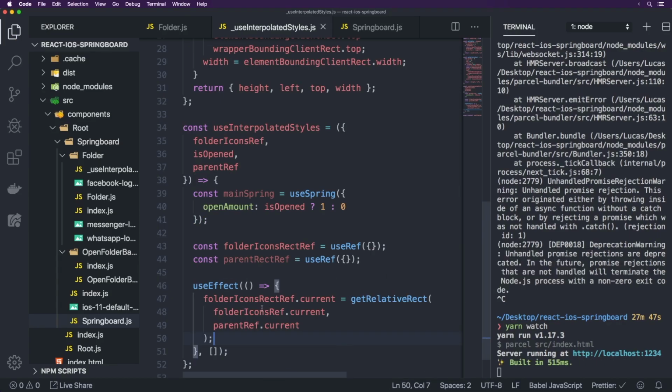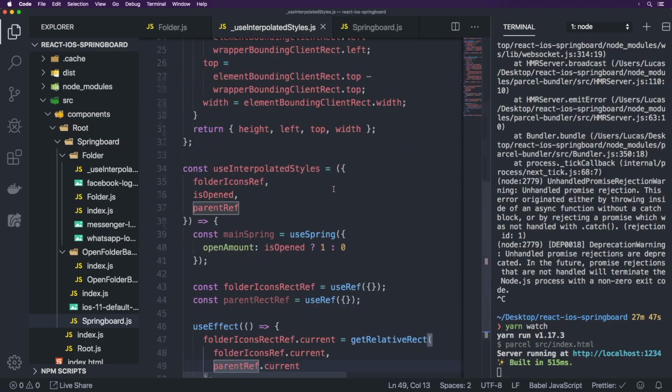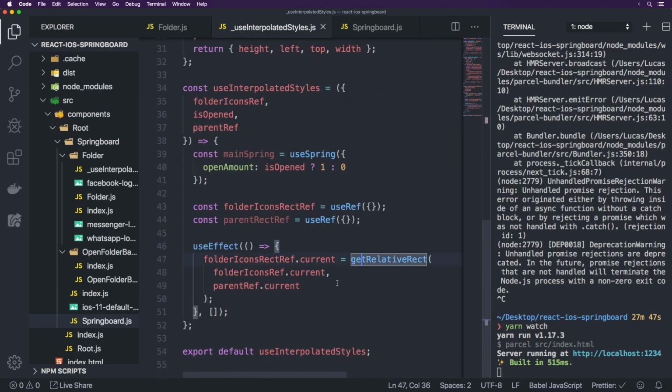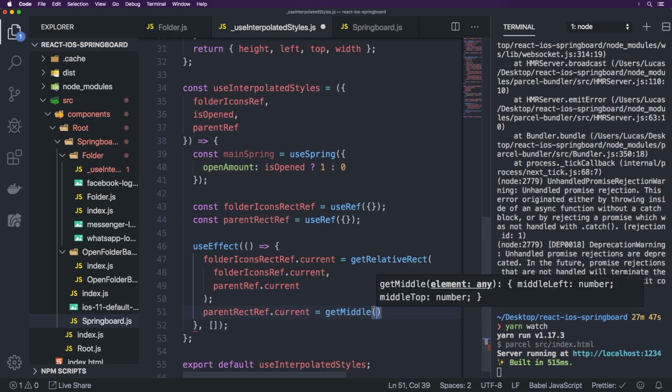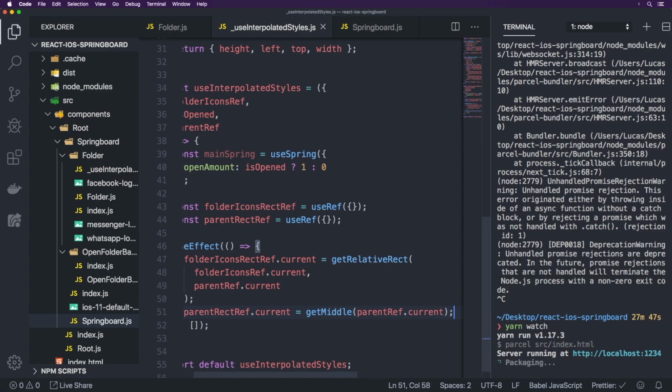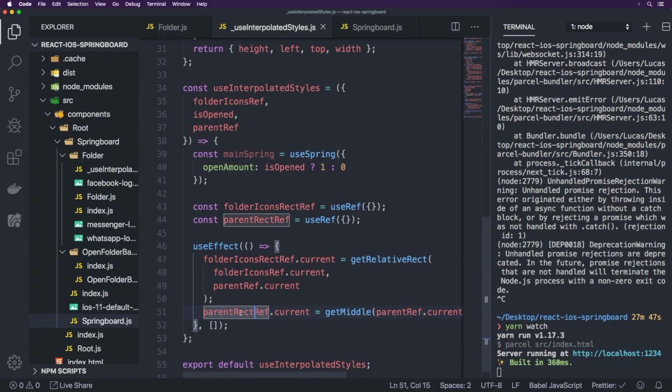Remember, the first property is the element, the second one is the wrapper or the parent, so that's what we're passing in here to get the relative rectangle. And we're also going to do parent rect ref.current is equal to get middle parent ref.current. The reason we do this is so that we can get the middle of the springboard, and we can get the relative location of the folder icons to the parent springboard container here.